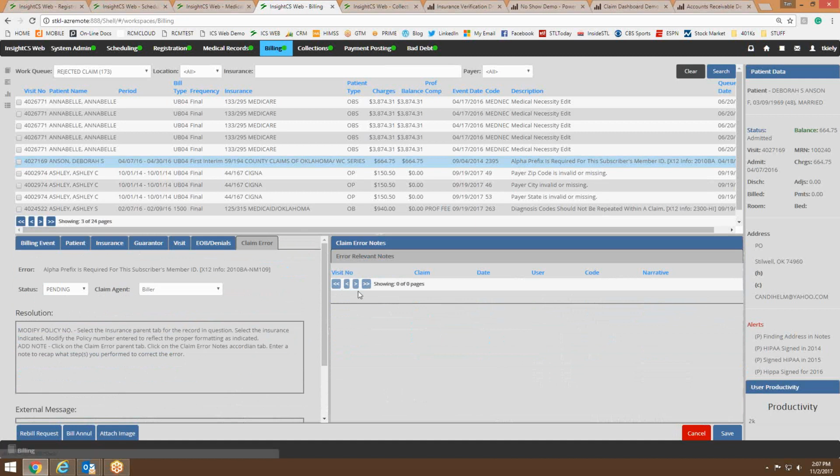If other claims were rejected for this exact same external message, it shows you what the other billers did to fix and correct it. So it gives you a knowledge base of what your peers have been doing to correct that particular situation. That also helps with your resolution paths. It has automatic built-in documentation for the billers on how to resolve these specific errors.